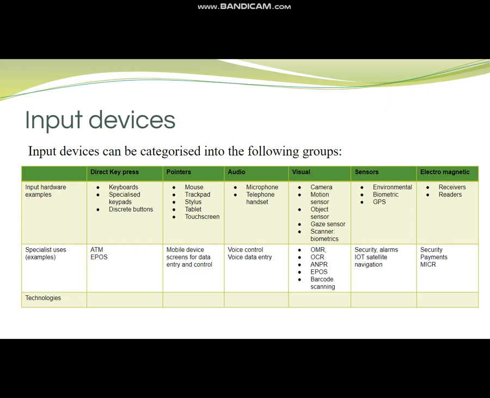And we have something known as an object sensor that senses when something is present. For example, if you have some mirrors these days, if you stand in front of the mirror and wave your hand, it might turn on the light in the background, so it's sensing there's an object in place. Then we have something known as a gaze sensor. If you look at something like an iPhone 10 or the newer Samsungs as well, by gazing at the screen, it senses that you are who you are, and then uses biometrics to allow you to use your device. And then we have sensors, for example, an environmental sensor.